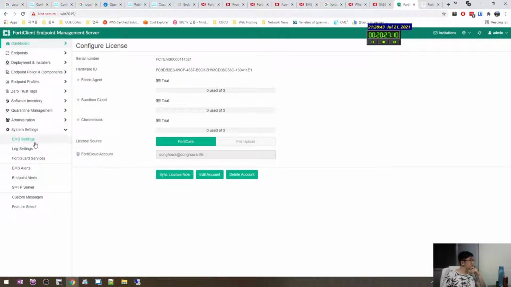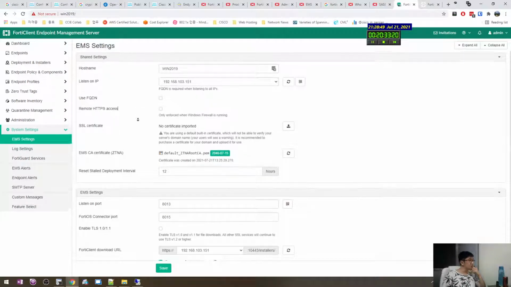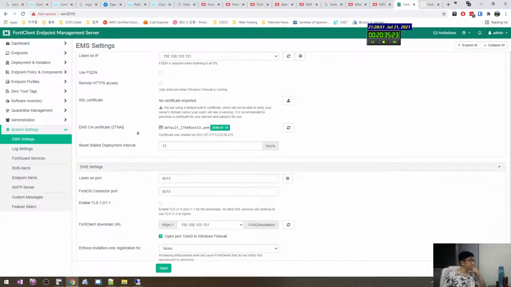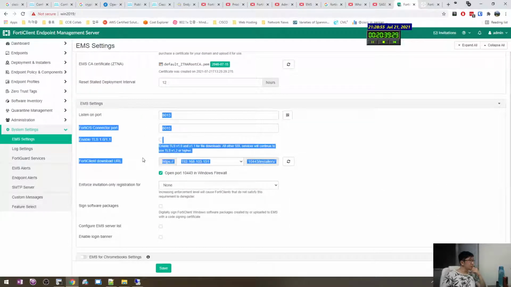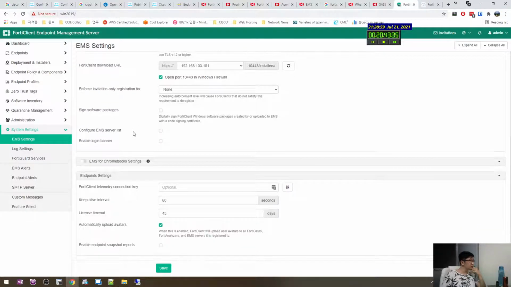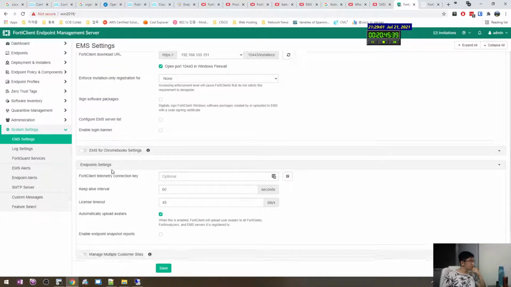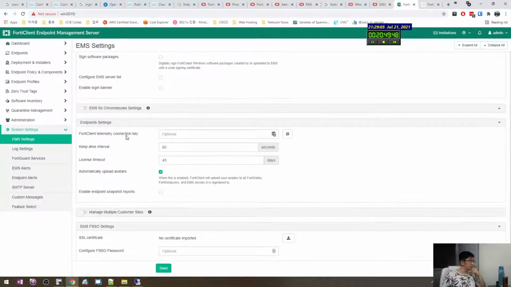Okay. And then EMS settings. Listening for FortiOS. Chromebook. Endpoint settings.